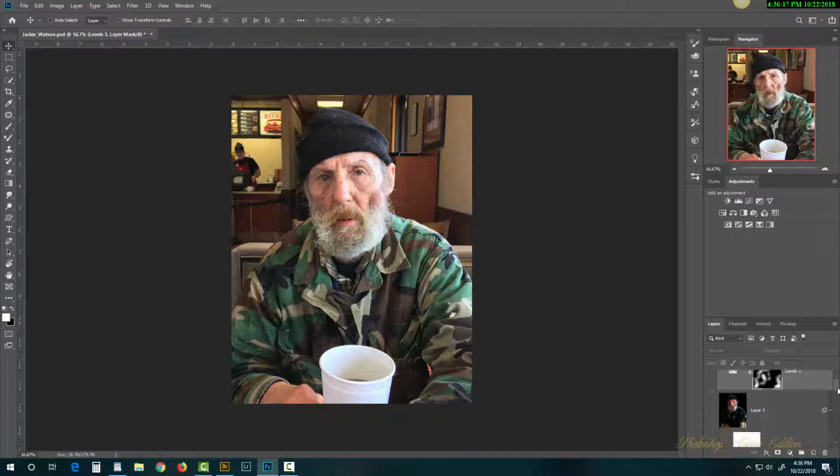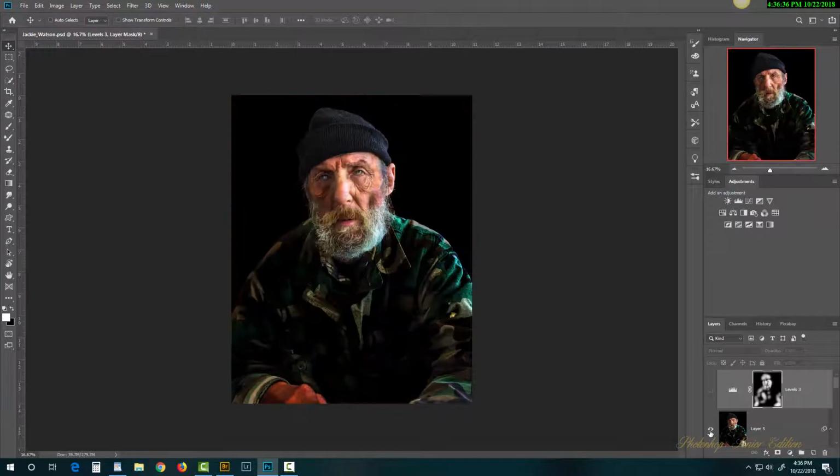If you look down here, we have all kinds of different things that I did to the image, a lot of masking. Originally, Jackie had this cashier looking over his shoulder, so to speak, and a cup of coffee in his hand. And then this is what I brought it down to.